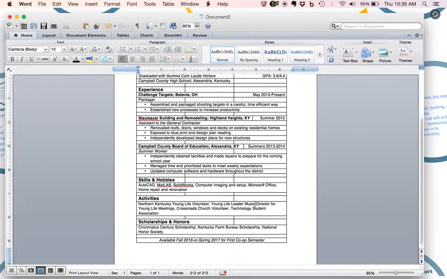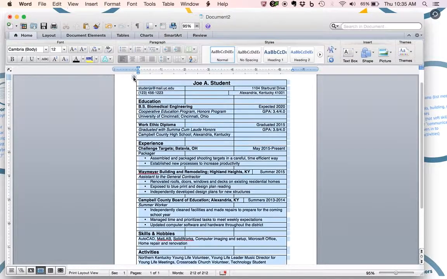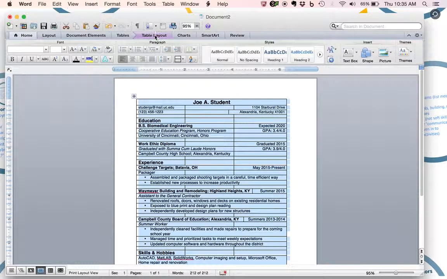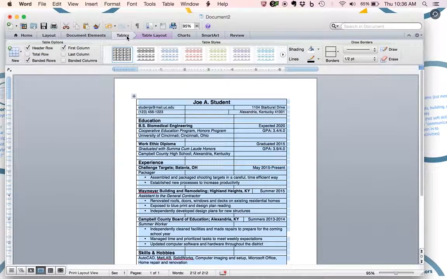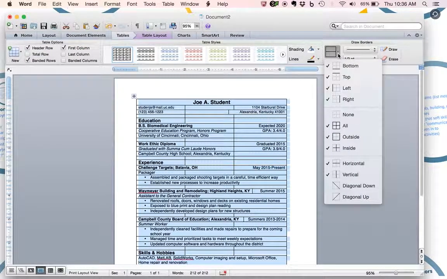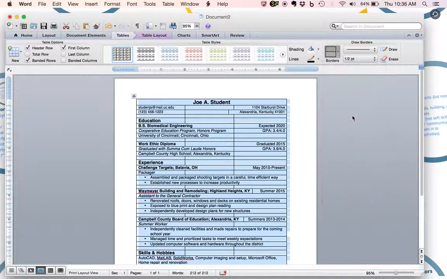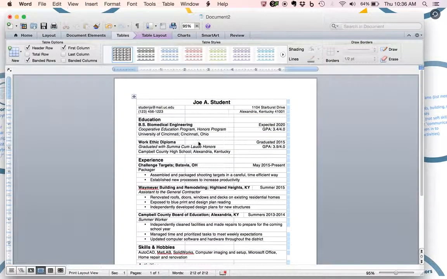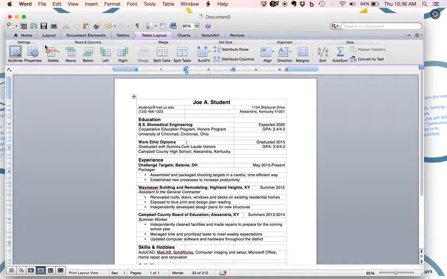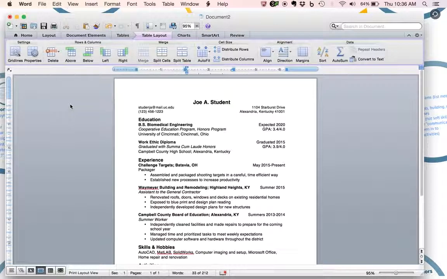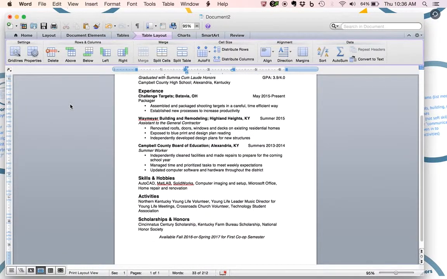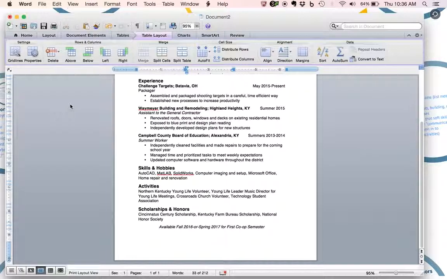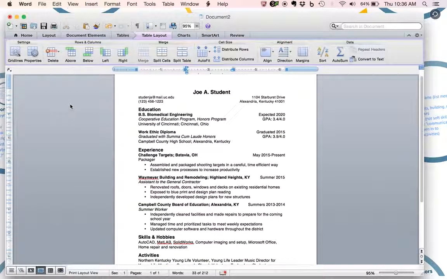And that deletes that last page. And then you might be thinking, I've never seen a resume with all those lines on it. Our next step is to go ahead and delete our borders. So we're going to just go ahead and look at our table and say no borders. We're still here viewing the grid lines, which is a view option. So if we take that off, we can see what our whole resume looks like on one page in Microsoft Word. So that is pretty straightforward and a pretty solid document that you're looking at.